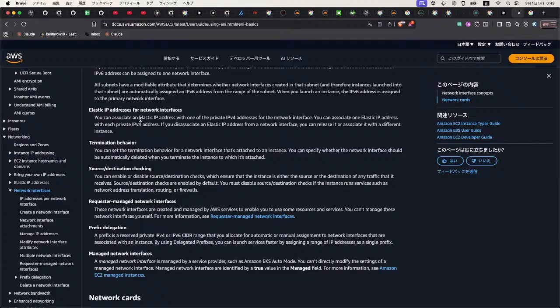You can associate an Elastic IP address with one of the private IPv4 addresses for the network interface.